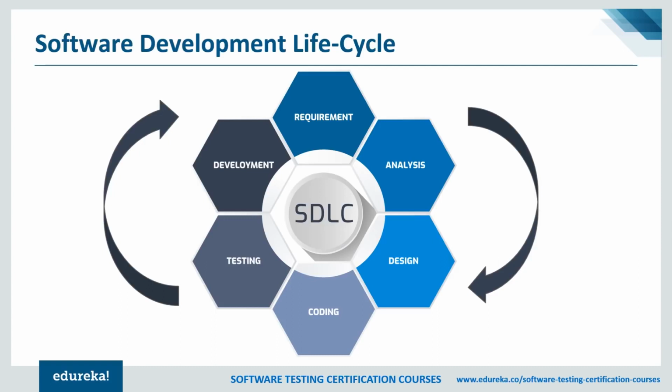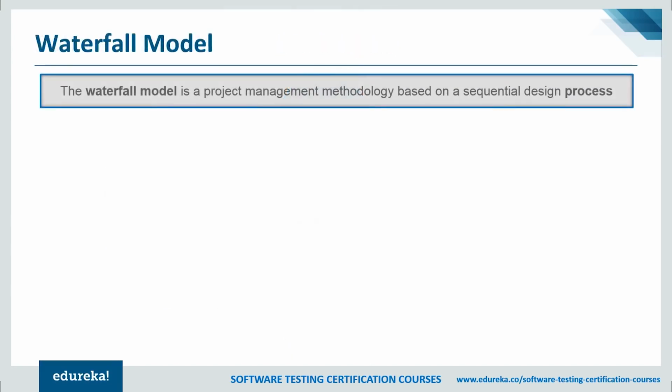100% testing is not possible because the way testers test the product is different from the way customers use the product. Maintenance should be done as per SLA, that is Service Level Agreement. These are the various phases involved in software development lifecycle, and this is how it works. Now we have different models of software development lifecycle like waterfall model, spiral model, agile model, etc. Now let's talk about waterfall model and understand how it works.